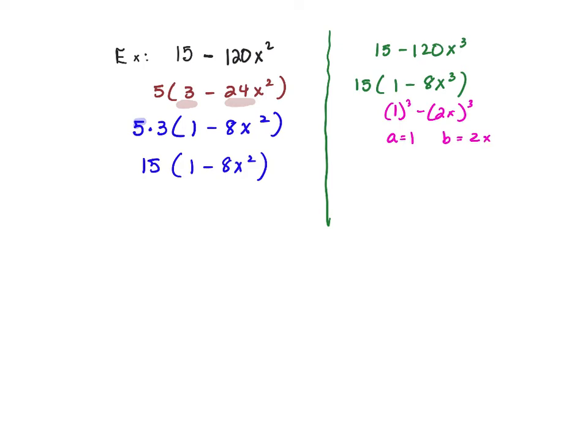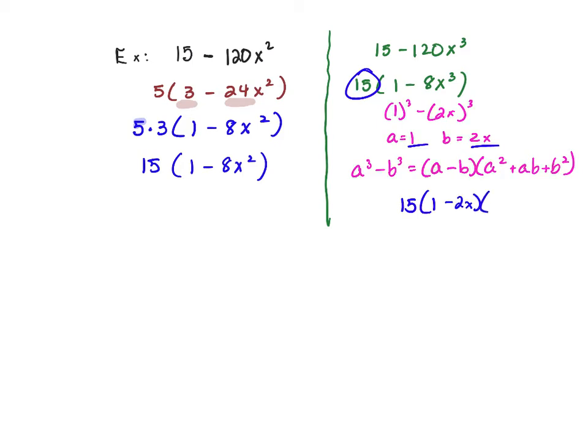All right, so for my final factorization, I'm going to write down the difference of cubes formula for you. This is, again, on your test, though, so you don't have to have it memorized. It'd be a minus b times a squared plus ab plus b squared. And so our factorization is going to be the 15, because that was our GCF, times a minus b, so 1 minus 2x. I'm going to take the 1, and I have to square it. It says a squared right here, so that's a 1 squared. That's just 1.